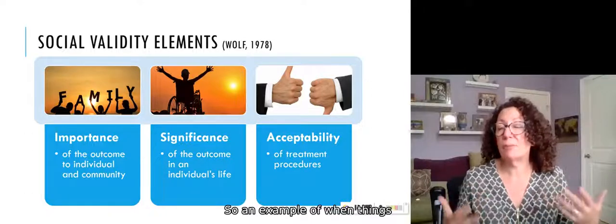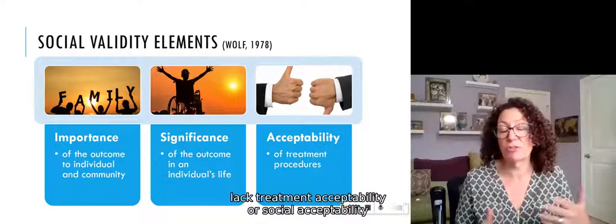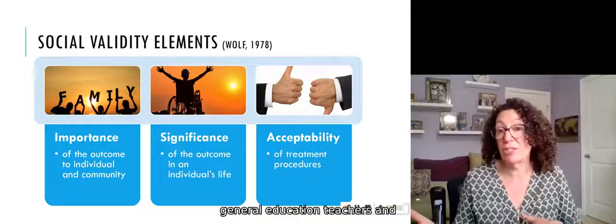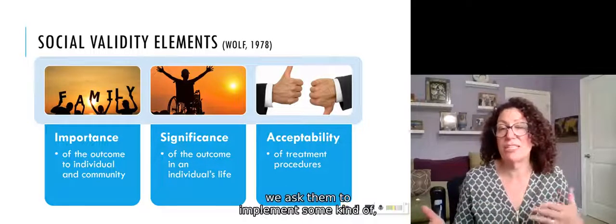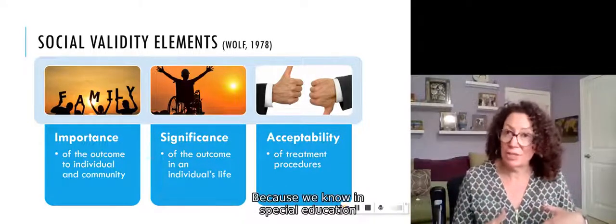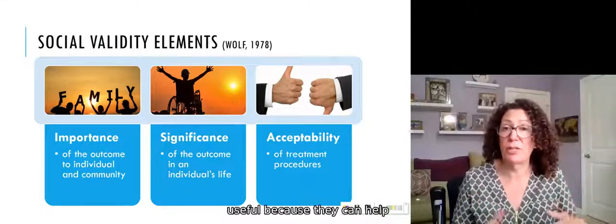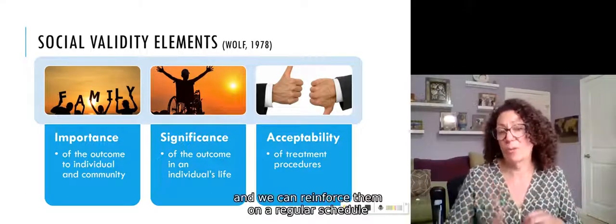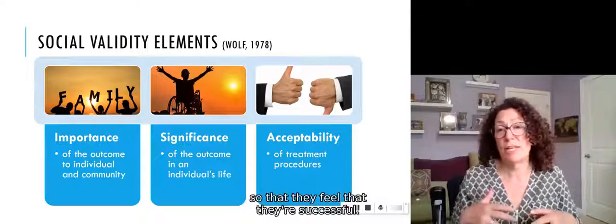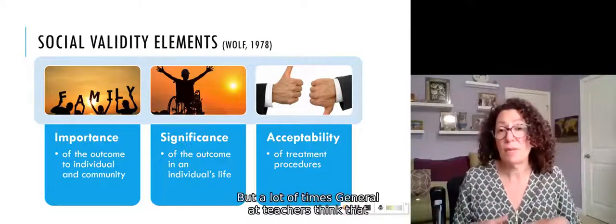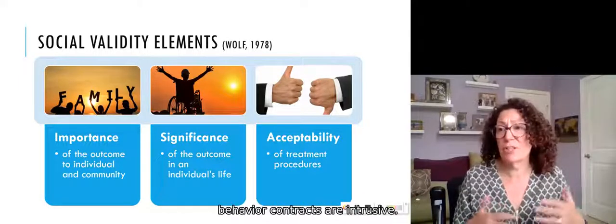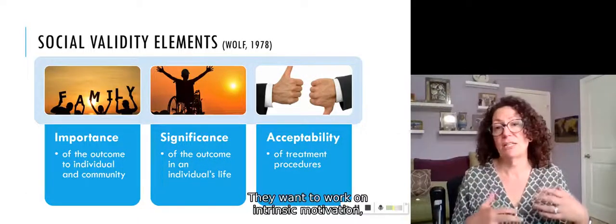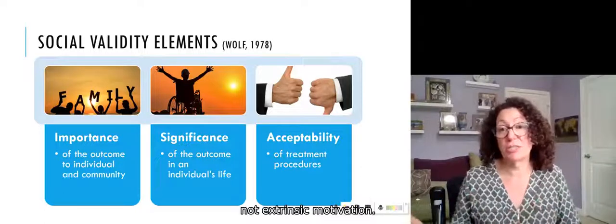So an example of when things lack treatment acceptability is when we sometimes as special educators work with general education teachers and we ask them to implement some kind of, say, a behavior contract, because we know in special education that behavior contracts are really quite useful because they can help a child keep track of whether they're doing well or poorly, and we can reinforce them on a regular schedule so that they feel that they're successful. But a lot of times general ed teachers think that behavior contracts are intrusive, that it's bribing students to do things. They want to work on intrinsic motivation, not extrinsic motivation.